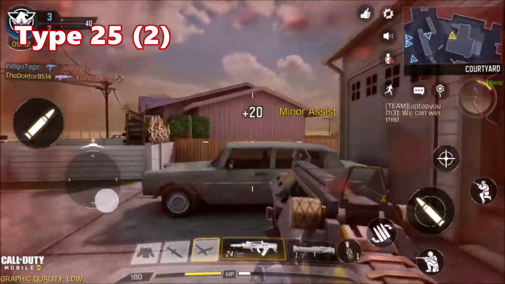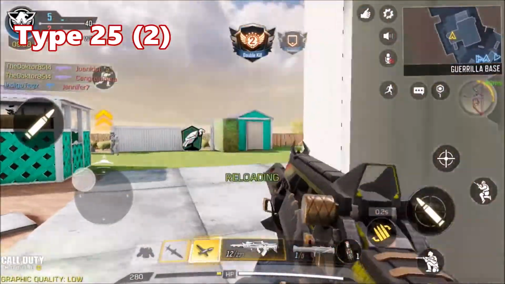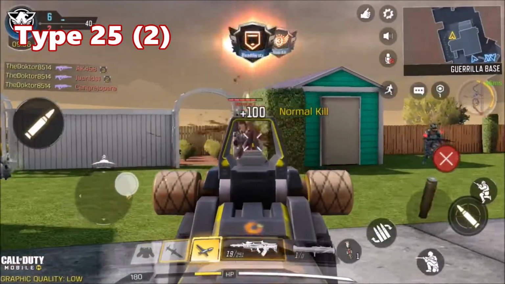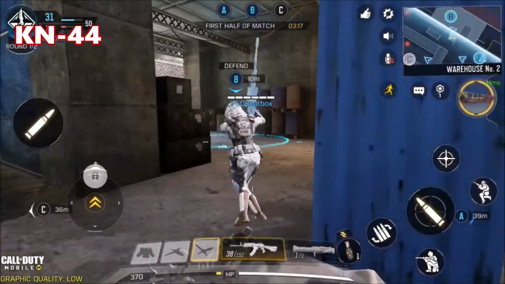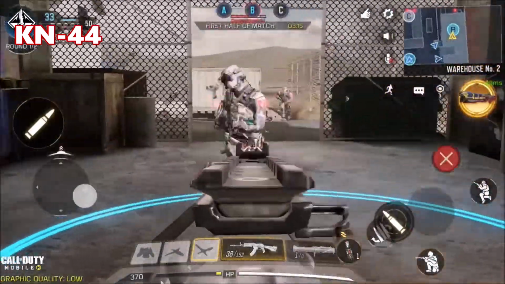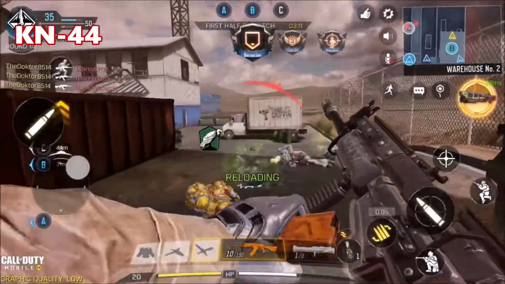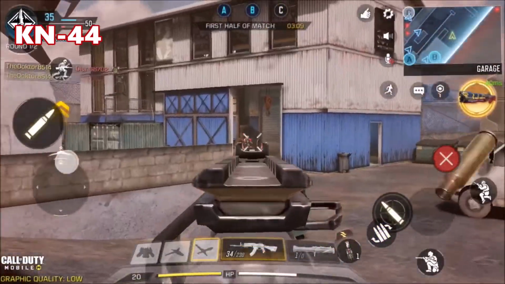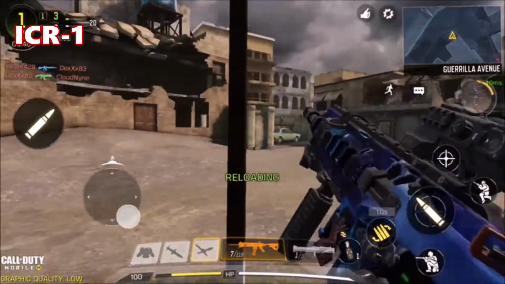It's the same weapon, but the iron sights are different to the point where the iron sights make me feel like it can have a longer range than it actually is, and I did not do well with that. Now we have, in my opinion, the best AR in the game, the KN-44. This is a recently added AR, and it tears through any conceivable object you want to destroy.